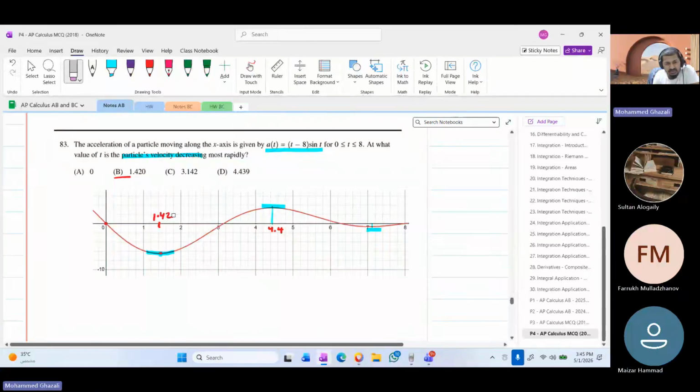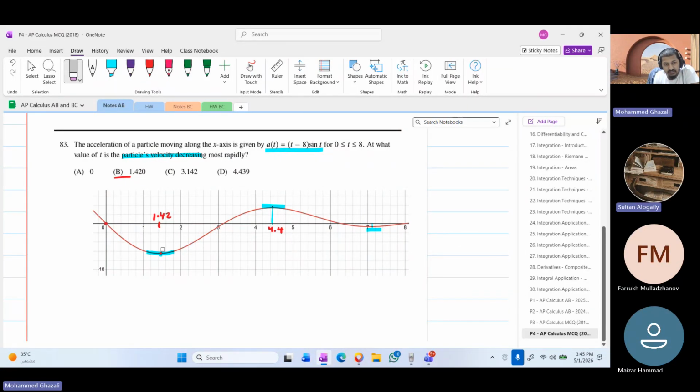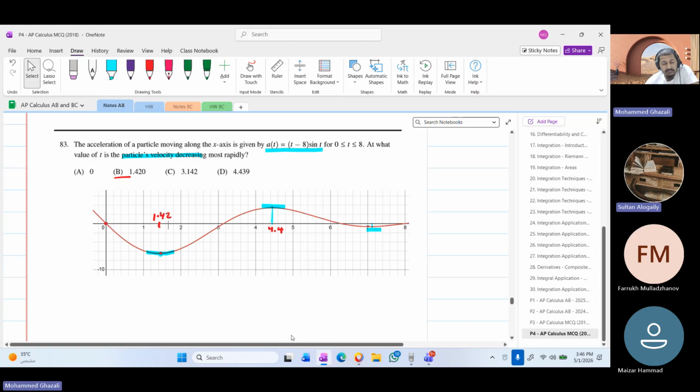Right, obviously you need to substitute these in. But no, I thought it was because of the size of the concave. That's why it was 1.42. No? Because, bro, if you were just to calculate the slope from 0 to 1.42, it would be the most negative there. You can tell by the curve. Yeah, that's what I'm saying. Yes, decreasing. But you're saying if it was increasing, it would be 4.4. What do you mean?